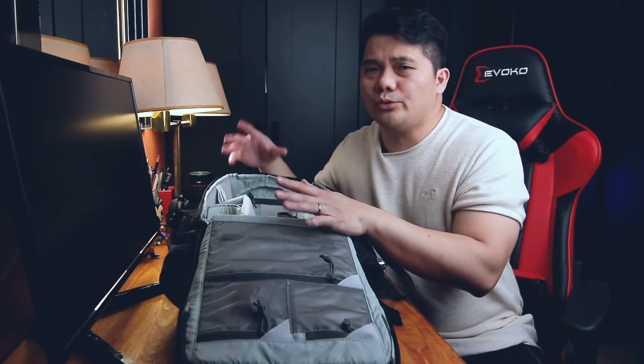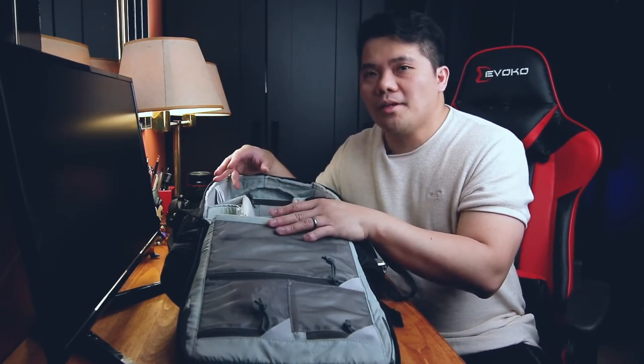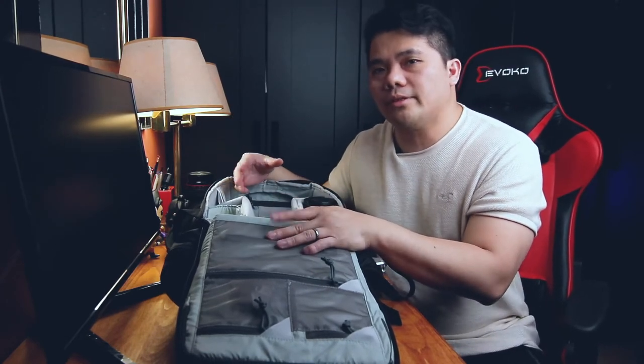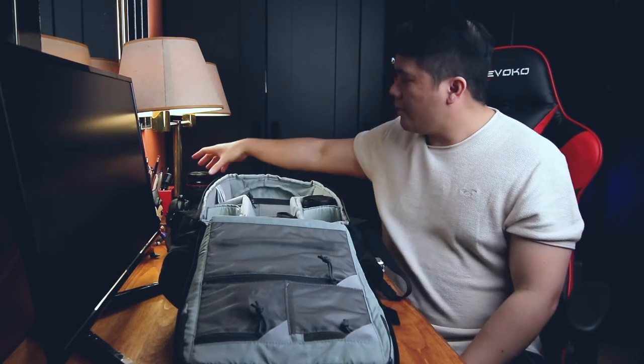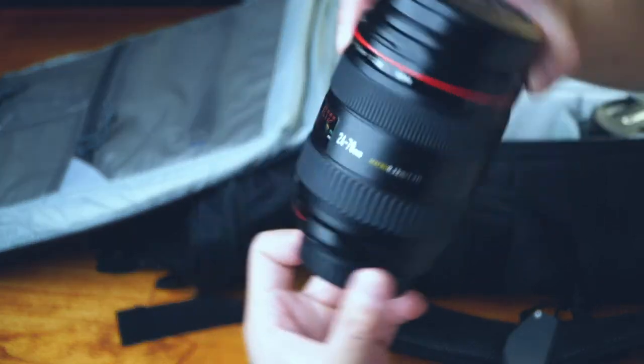All of these gears is usually what's in my camera bag whenever I do go out. But bear in mind, guys, that if I do have shoots or whatever that need more lenses, then that's the only time that I would bring my other lenses. I do have the 24-70 f/2.8. This is the first version.